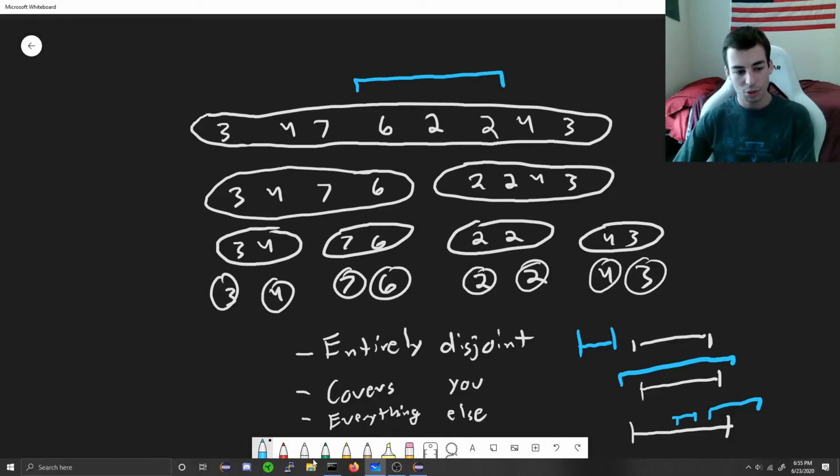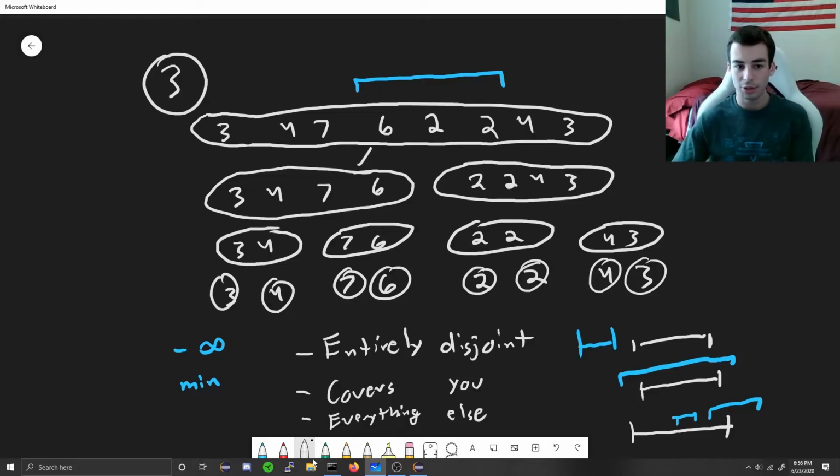If it covers you entirely, then the answer for the things you're responsible for is going to be the min of all of them, so in this case we just return our minimum. In all other cases, we're not really sure what the answer is. This is an example of case 3, and in case 3, we're not sure what the answer is.